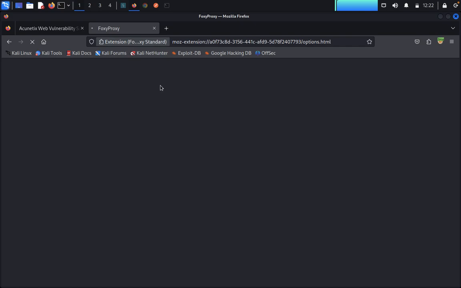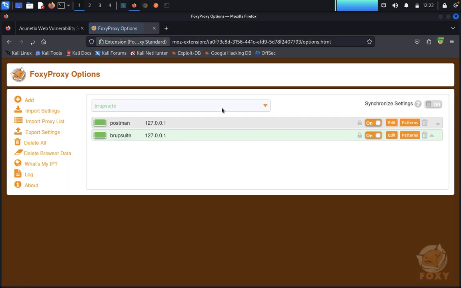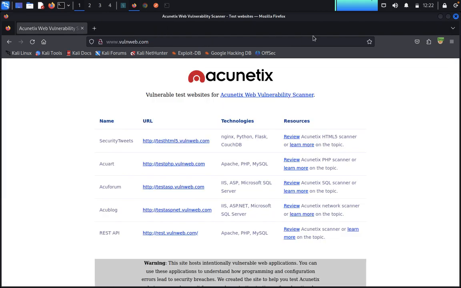So you need to add something similar to this, like Postman with the local address and with a different port number. That's it. You can minimize this, close this, then come back. So it's launching.